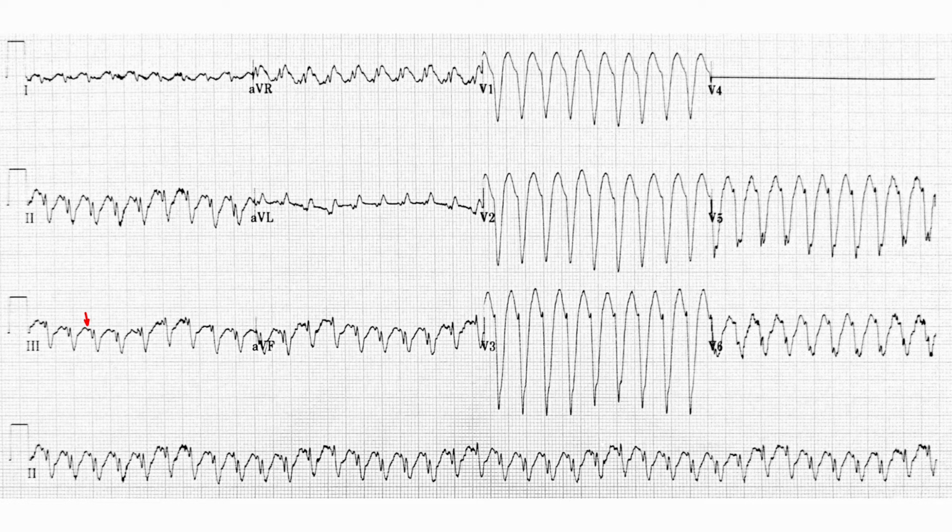I still see it in these leads here, and this is very convincing for a P wave because it's outside of the QRS bounds. If I put a line on QRS onset all the way down this tracing, I can see that this is where the QRS initiates, right? So I can see this is outside of the bounds of the QRS, and I'm fairly convinced it's a P wave.